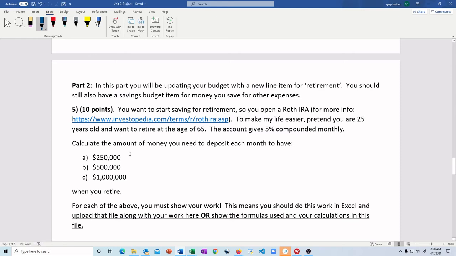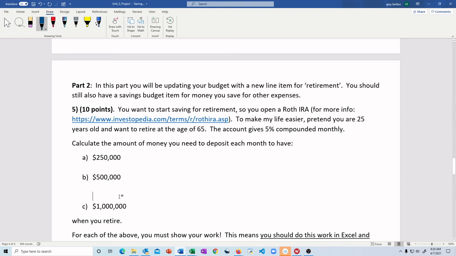All I'm asking you to do here is save money. Savings. We've done savings before. Just specific. We've got to pay attention. I'm having you deposit each month. That's a specific formula. You've got to get the interest rate. You've got to get the number of years. That's hidden in this line, how many years you're going to be saving for. And then I gave you 3 different values that I want to have at the end of the blank years. So this is like 3 separate applications of the formula, just like we did for loans above. Boom. That's it. You know how to use the formula?